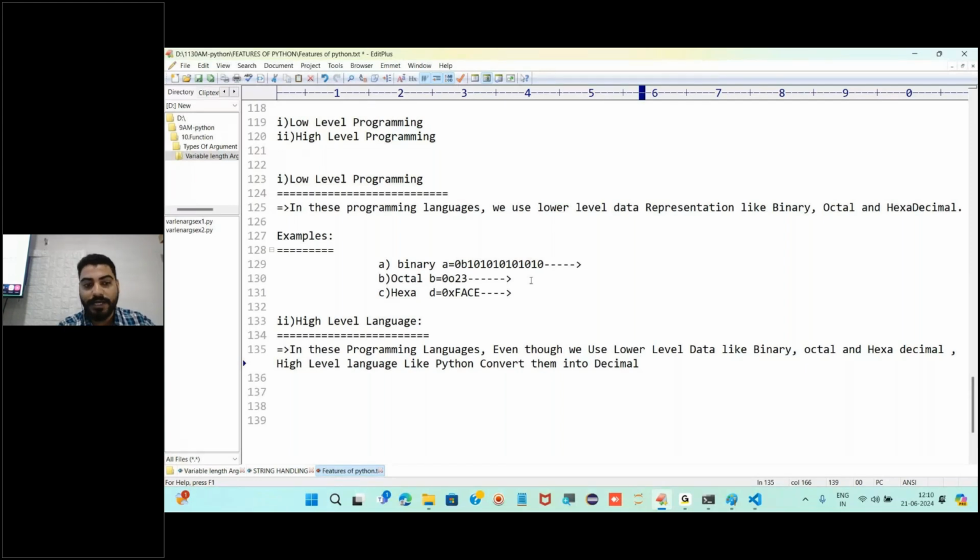So in these programming languages, even though we use lower level data like binary, octal, hexadecimal, it can be easily converted into what? Decimal. Who is converting? Python. So Python is what type of language? High level language. Got it? Yes or no? Okay, fine.